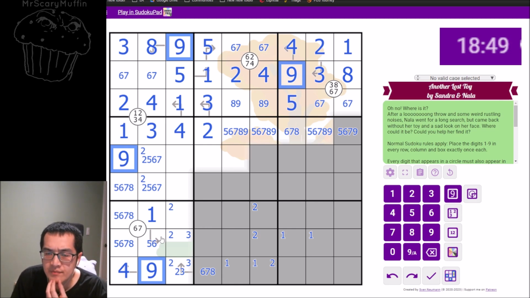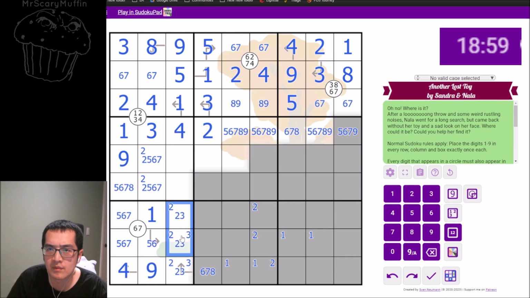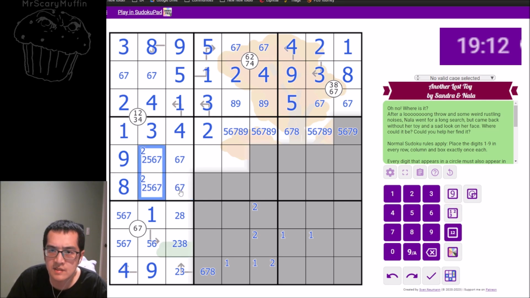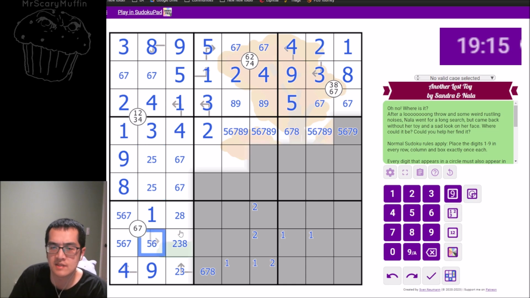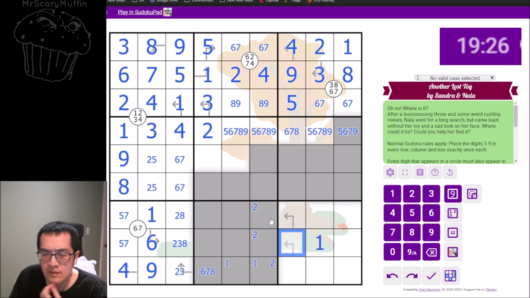Okay, how about this? Yes. 5 can't be here, so the other number here must be the 5. So 8 needs to be in here somewhere. Like this. And this is the only spot for the 8. And that leaves 6, 7 here, which means these can't be 6, 7. These are 2 5s, which means this is a 6. That is a 7. That is a 6. How's that for sleuthing? There we go. That gives us a little bit of something to work with.